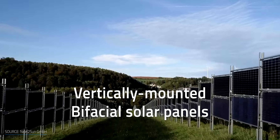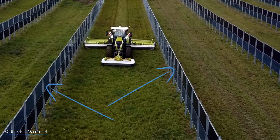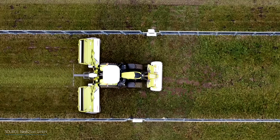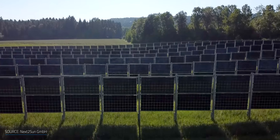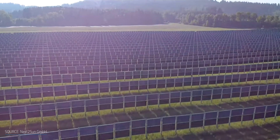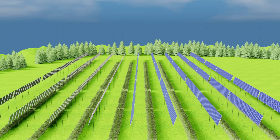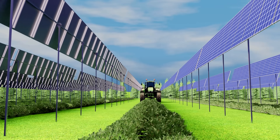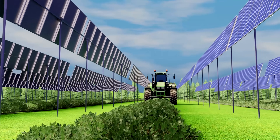So what if we started to go vertical with our solar panels? That's where we started to get some interesting alternatives to standard ground-mounted solar park style installations. Using vertically mounted bifacial modules allows for more arable land. Bifacial solar panels can collect solar energy from both sides of the panel. This type of installation would work particularly well in areas that suffer from wind erosion since structures reduce wind speeds, which can help protect the land and the crops grown there. The bifacial panels can also generate more power per square meter than traditional single-faced panels and don't require any moving parts. Then there's also the option of mounting panels on stilts, which allows farming machinery to pass underneath. In this design, you have to maintain a certain clearance between the rows to protect the stilts from the machinery.